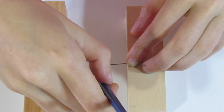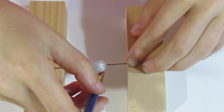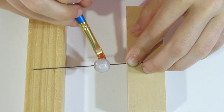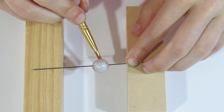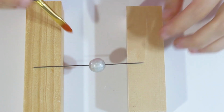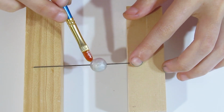Go. Don't want any spots. So I just spin to get most of the resin on, and then I'll fix any imperfections afterwards.